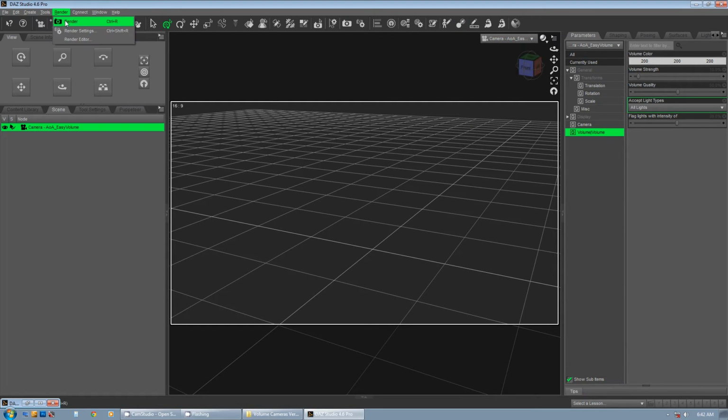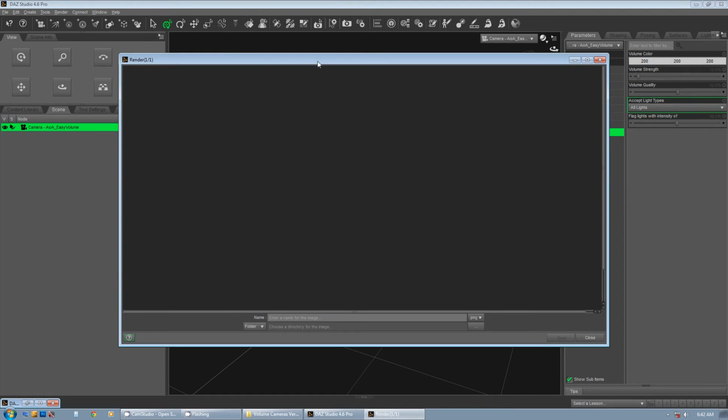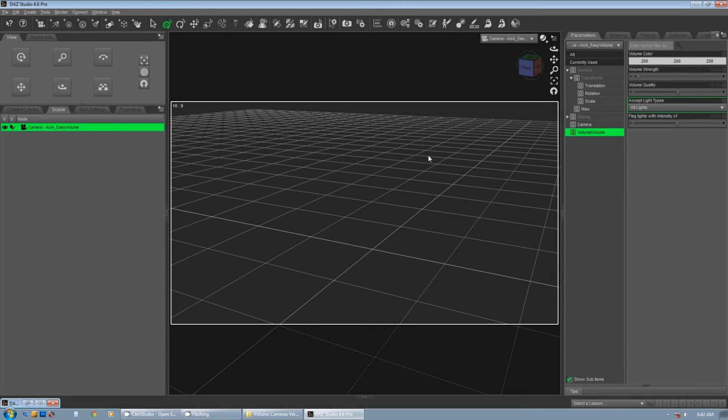And that's because the way the volume works is it shoots rays out from the camera that get the distance. They find out how far away something is and then how much air is in between it and the camera and how much light is hitting that air, and so how much volume should I create. Well, in this case, there's nothing in our scene, so the camera doesn't have a distance to go off of, so it doesn't know what to do.